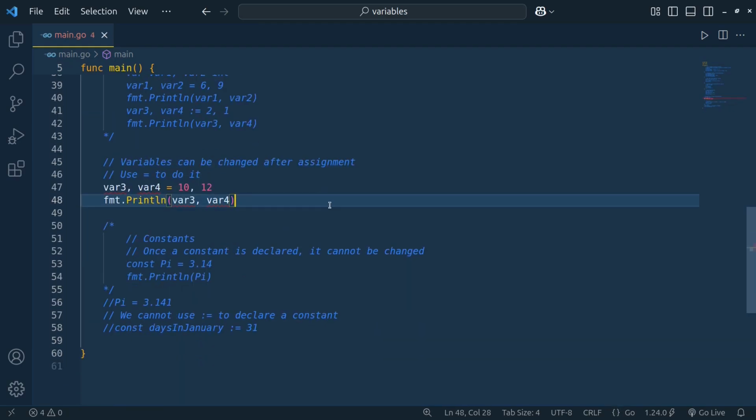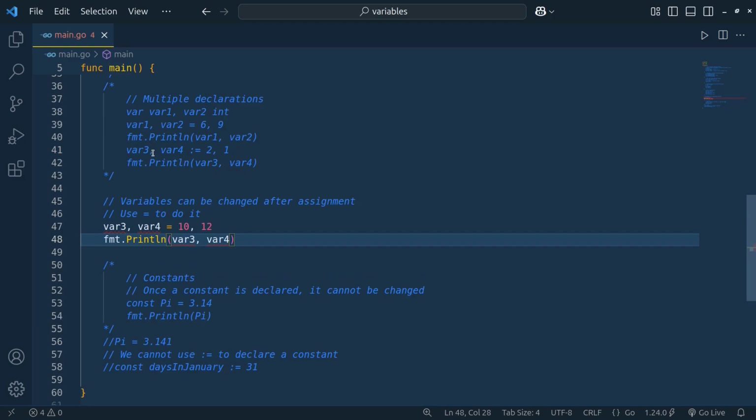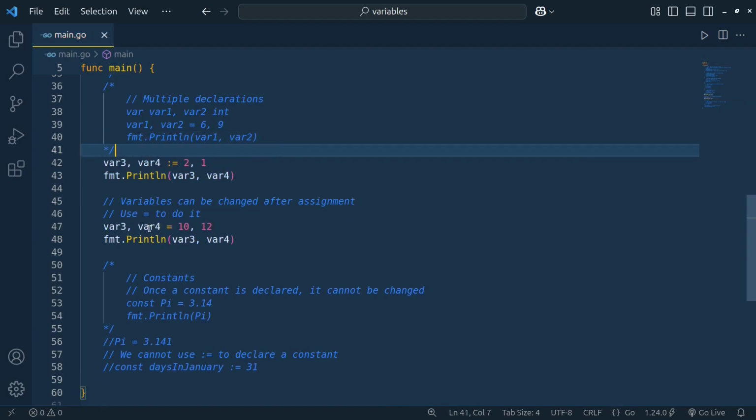And variables can be changed after the assignment. We just use the equal sign to do it. What does it mean by this whole thing? We already have var3 and var4 on the previous line. Okay, so we had var3 and var4 on line 42.